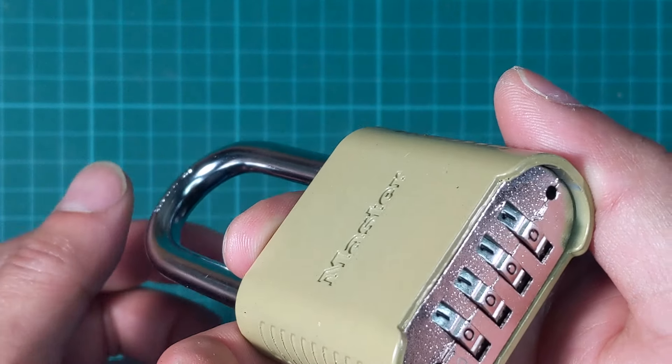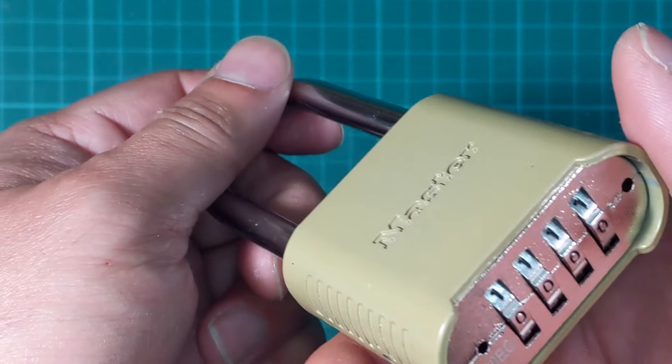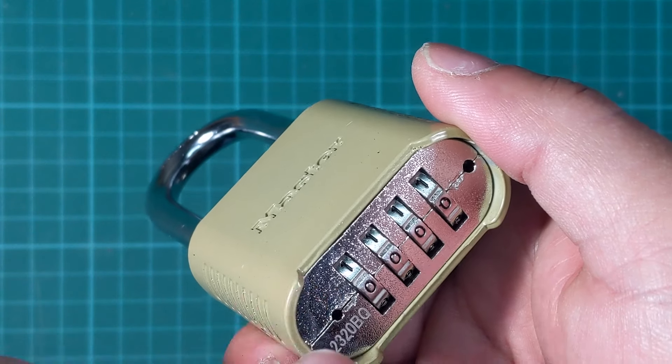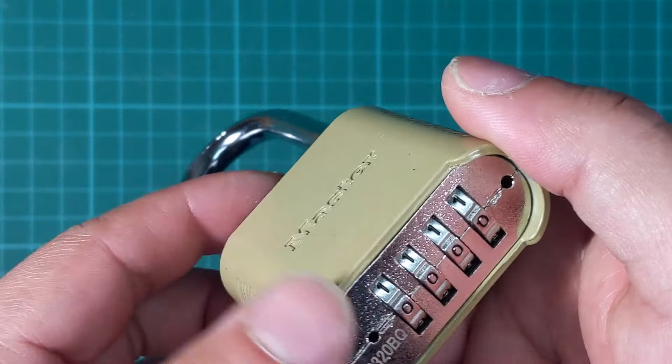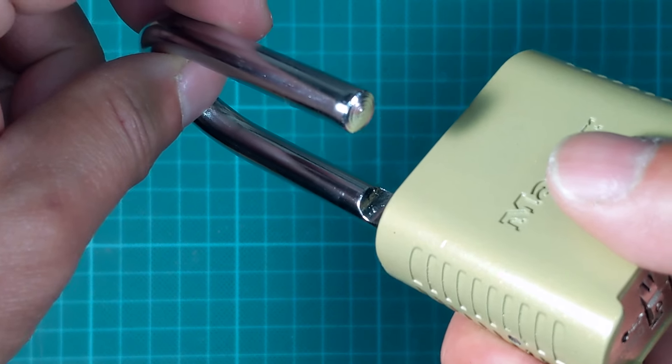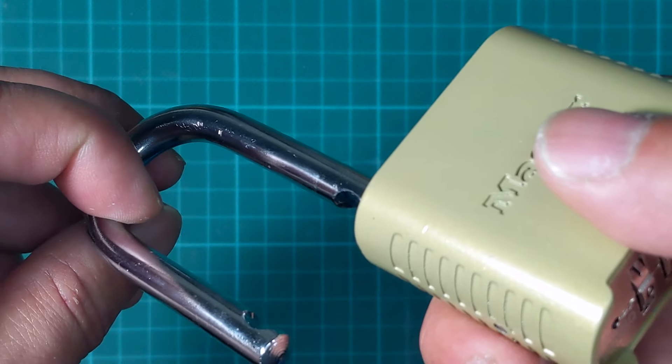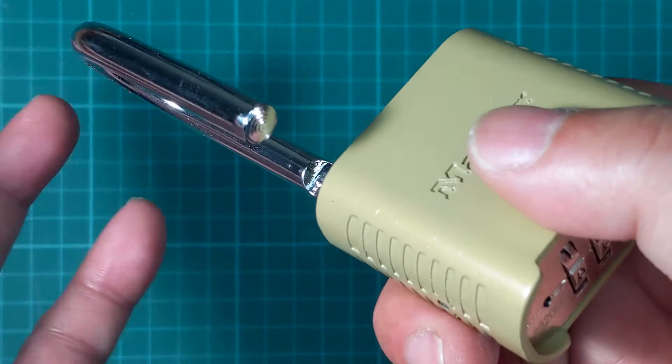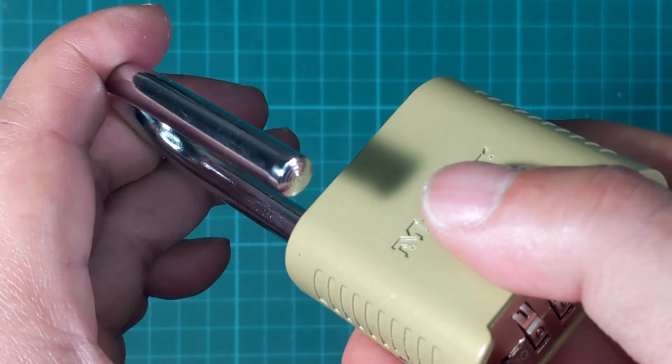Now to program this to something else, we're going to program this to 1111. In order to reprogram, first of all what you need to do is unlock it, and then you're going to turn it to whatever other direction, like for example 90 degrees, and you're going to press it down.